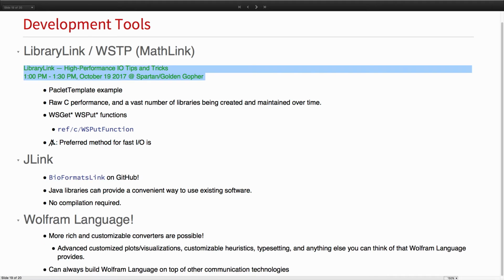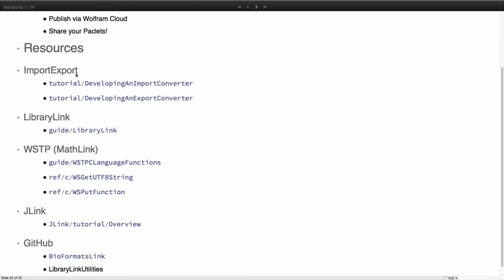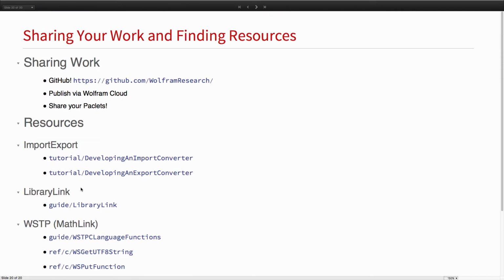Now, obviously, the point of all of this is so that you can bring your data in and actually do processing with the Wolfram Language. When we invent a converter, we just want to give you the raw data so that you can play with it yourself and use your own advanced functionality. When you're developing a converter, you have the option of making it as rich and expansive as you want right out of the box. This last slide is basically a collection of important links that will get you on the right track for developing your own converter.